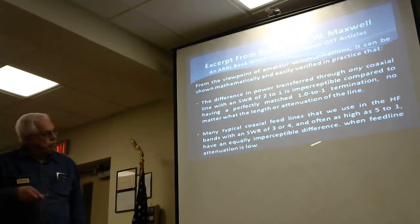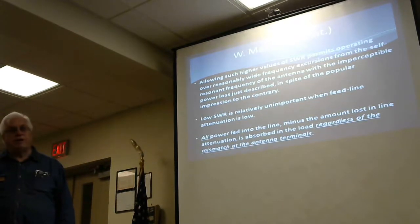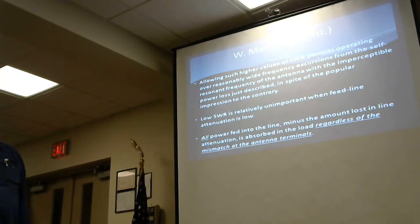And note, when feed line attenuations are low, the feed line is extremely important in getting power out through an antenna. In fact, that's the only place losses occur, no matter what the SWR is. Okay? And we'll get to matching issues with transmitters in a minute. Allowing such higher values of SWR permits operating over reasonably wide frequency excursions from the well-resonant, self-resonant frequency of the antenna with the imperceptible power loss just described.